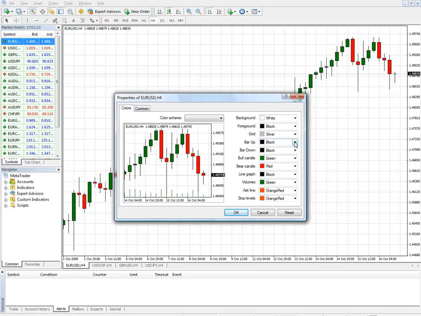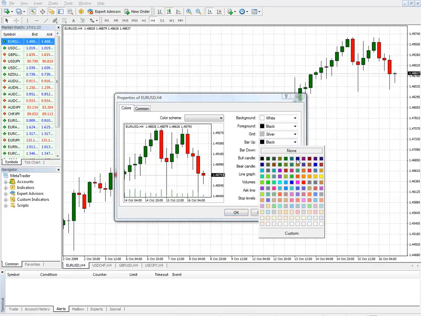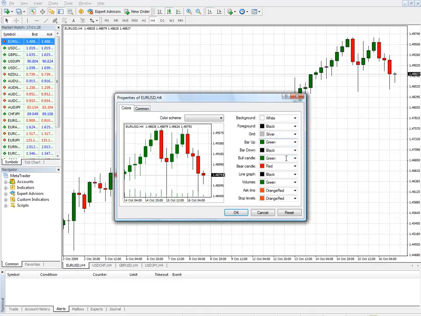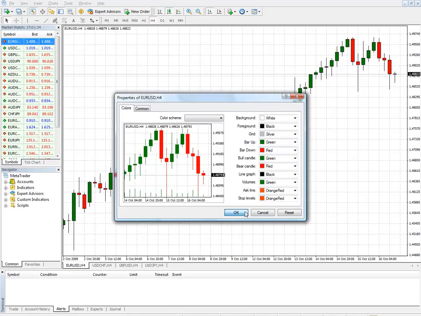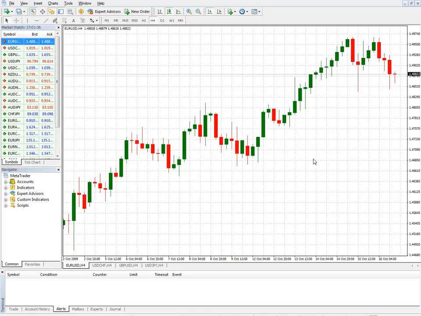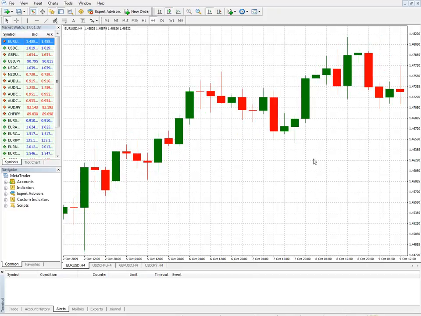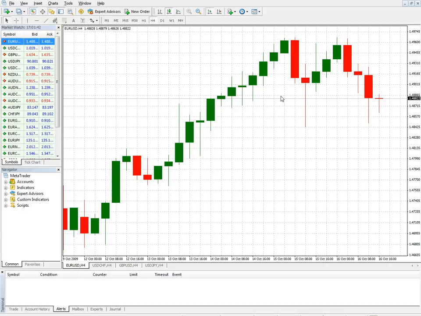We'll change the bar up border to green to match the up candlestick, and we'll change the bar down border to red to match the bearish candlestick. And there you go. Hit plus again. Nice, pretty candlesticks. And a nice move up there too. So this is what we want to do.